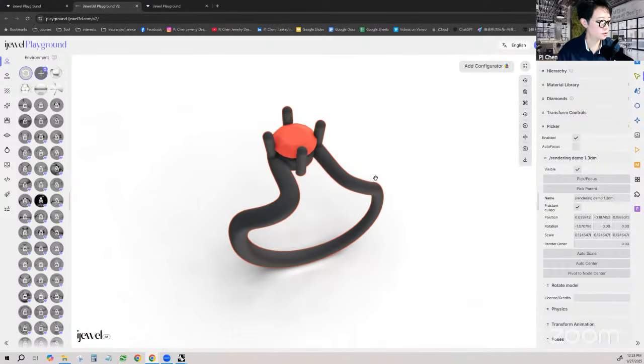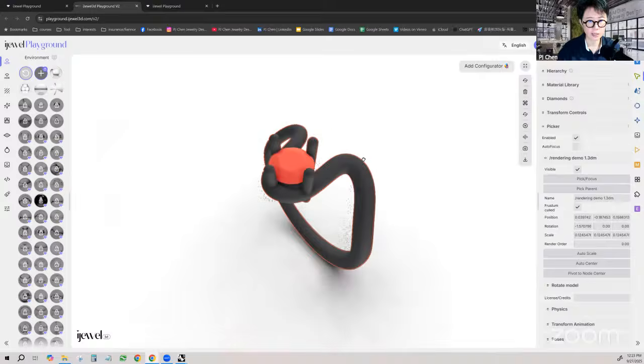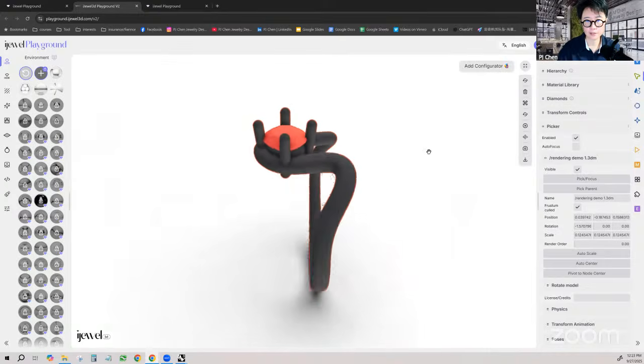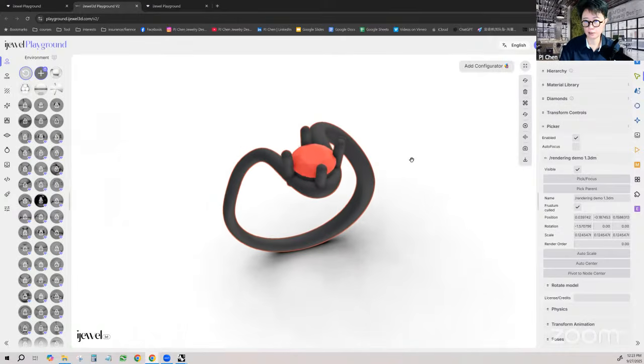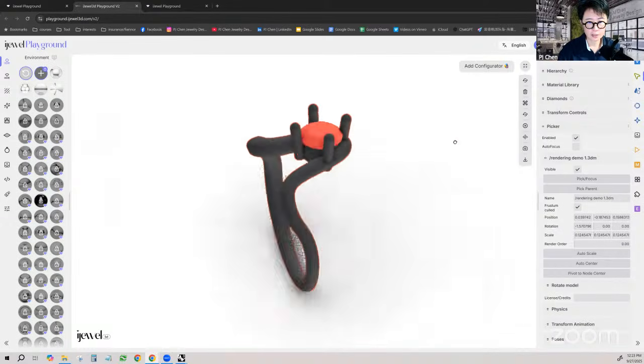Then use your left mouse. You should be able to rotate the same way that you did in Rhino. All right, so just drag and drop. You should be able to see something like this.